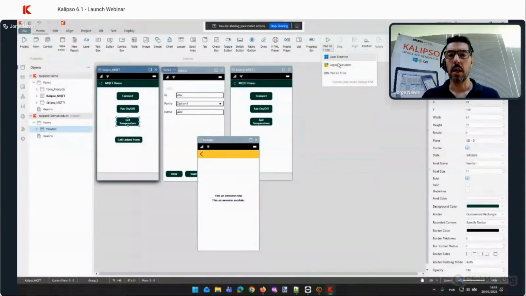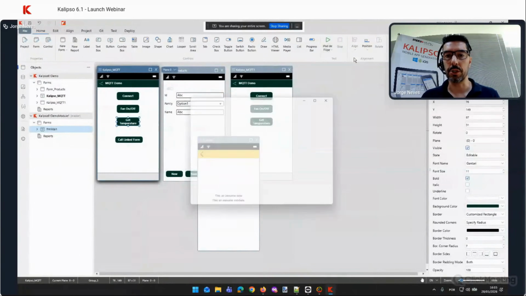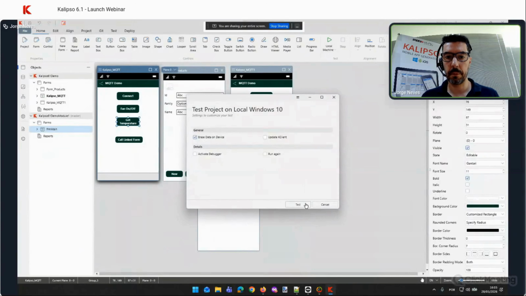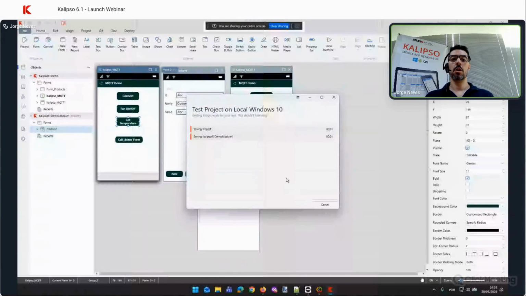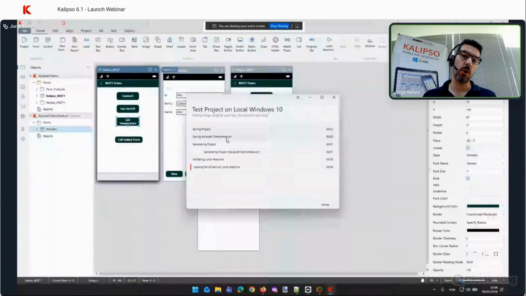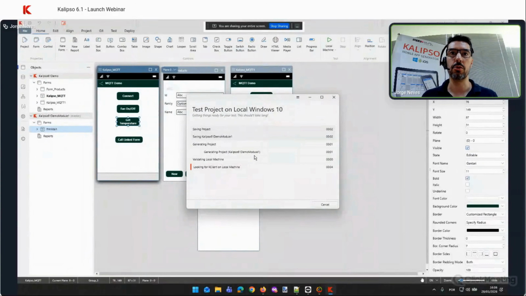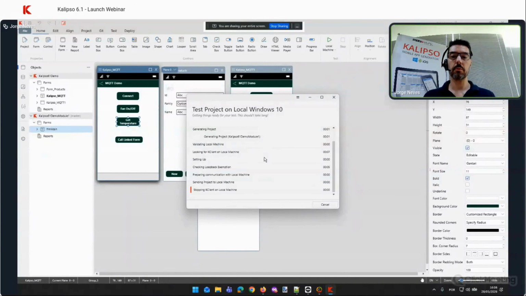let's test this. I'm going to test this on local machine this time. Notice, since the project was loaded, it's also saved. Okay. So all this is automatic. You don't need to do anything. This is normal.